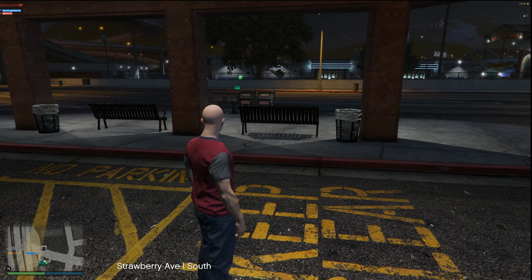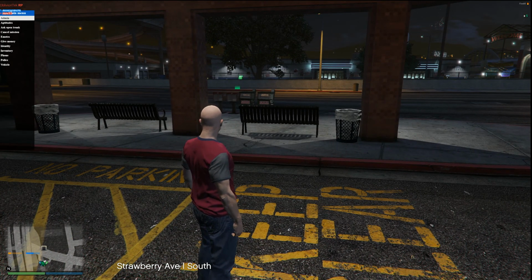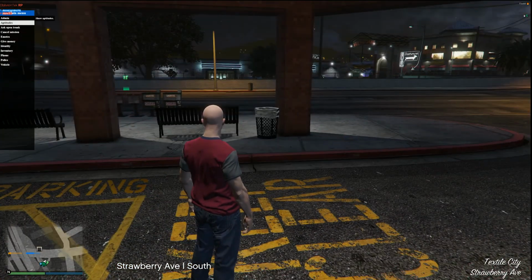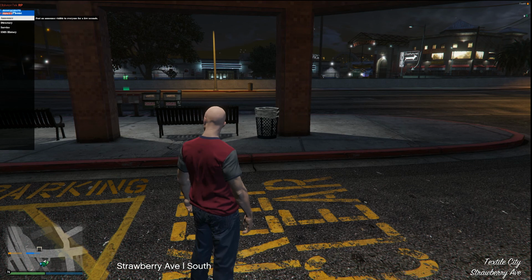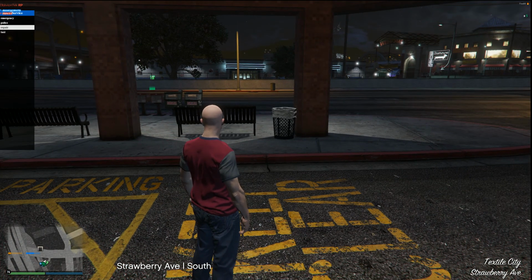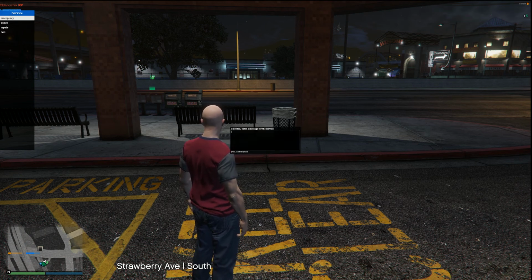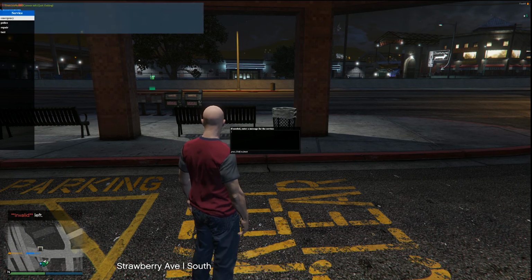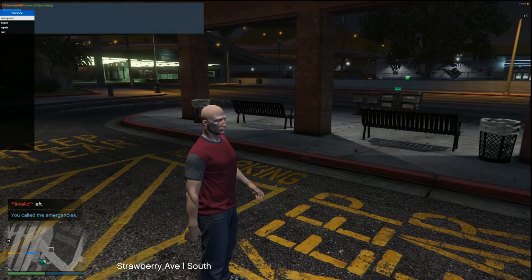So if we click the F9 key, we get a little menu that looks like this, and we've got a bunch of different actions. We can use the phone, and we can go to service, and we can call the police, repair or emergency, which is EMS, in case we need something. And if we click on EMS, we can enter a location, and then we just click tab to finish. So we'll click tab for the moment.